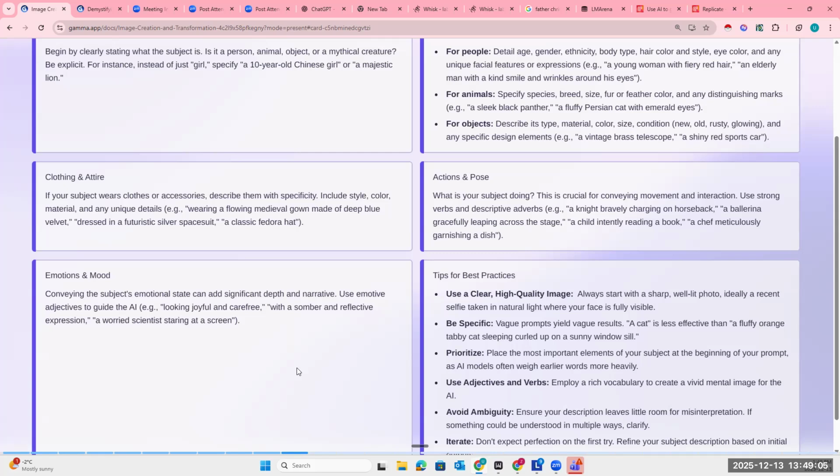You need to prioritize the subject. Let it be at the beginning of the sentence. Use adjectives and verbs to create a vivid mental image for the AI, right? Avoid ambiguity. Don't use words that are not very clear, because it may not be able to understand that. And then iterate.